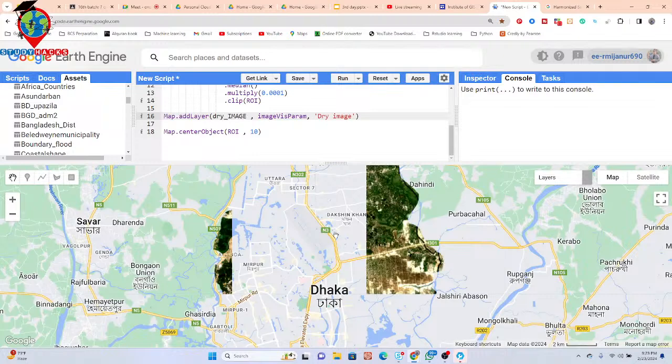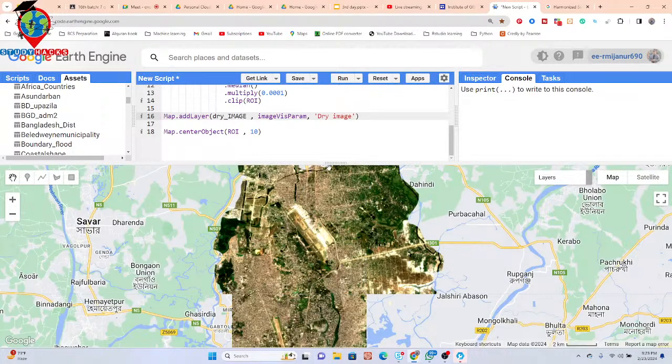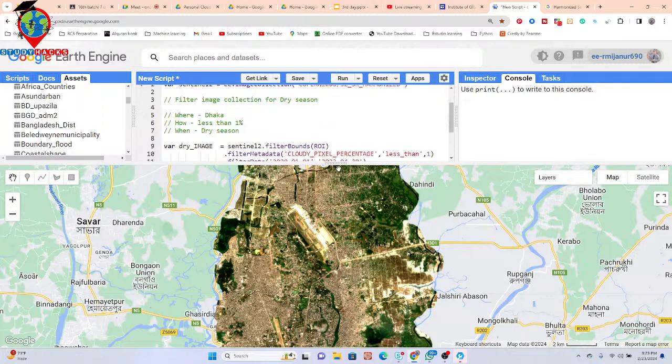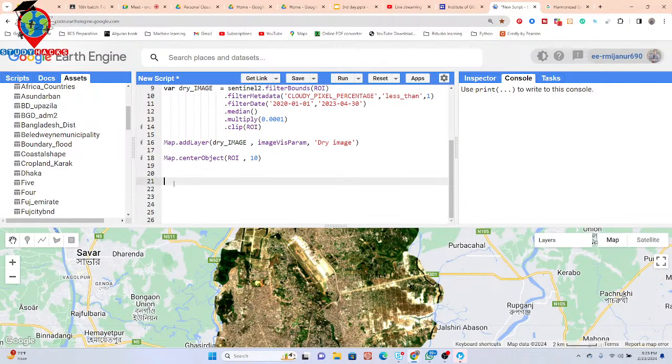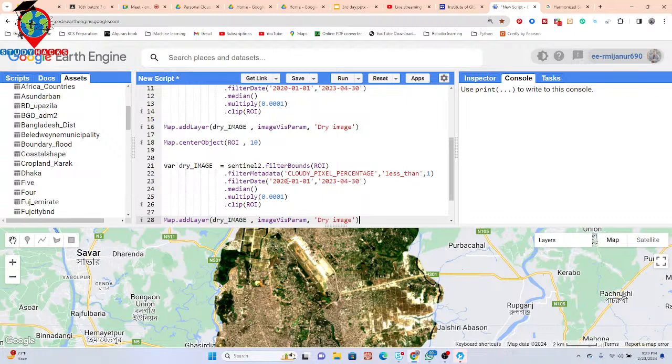So now I need this image for, suppose, the rainy season. Okay. So then we can easily compare the two time periods, and then we can easily identify or monitor the water logging condition in the rainy season. Okay. So this time, I just use the same code for making the rainy season condition. So I simply copy the same things from here. Just simply change the date, and then further I show this layer. So paste here. So this time I simply put here the time period, suppose 5, and suppose put here 10 October. Okay, this time period I simply put in here.